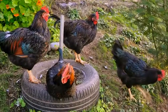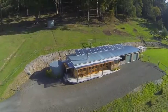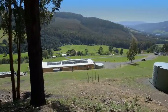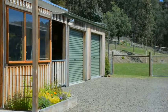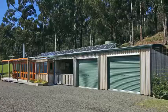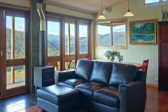Now there is some potential to extend under the main roof of the house, or even to construct another home beside the house. And as your true perfectionist style that I can see developing here, you've even allowed for the expansion with some new services and everything ready to go for another dwelling. Yeah, well, this started off as an ancillary apartment that we decided we'd build first before building the main house.